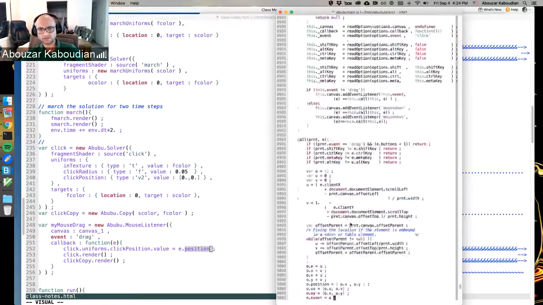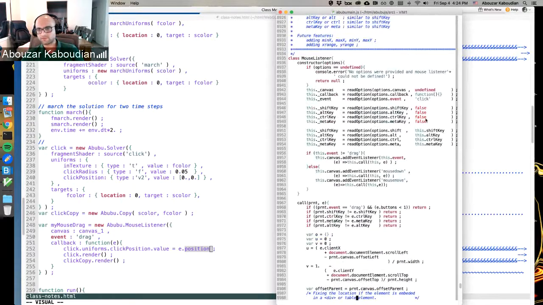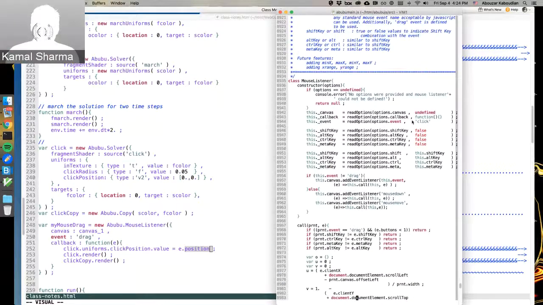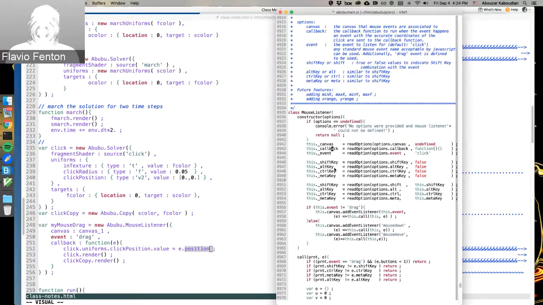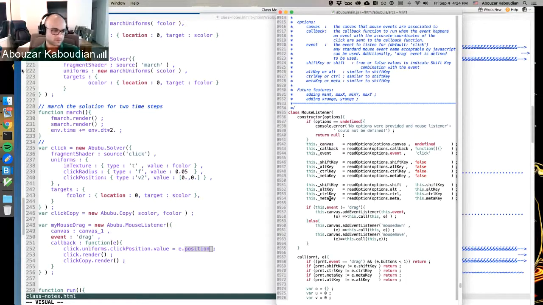Also, you can have additional events like shift click, alt click, control click, and meta key click. So if you're implementing for a Mac, there are different keys that you can press, you can implement.